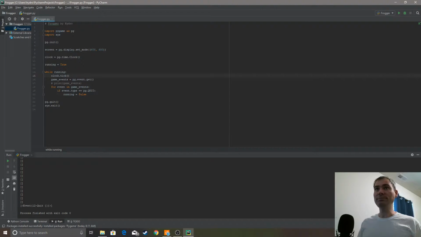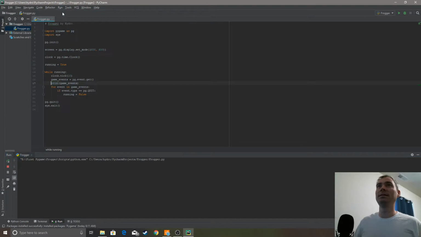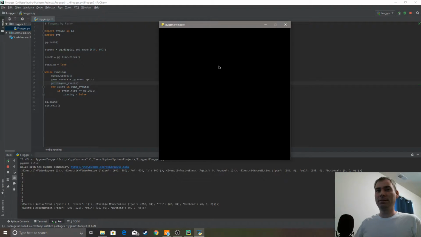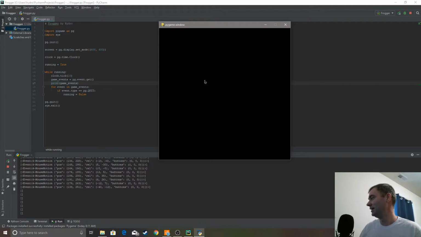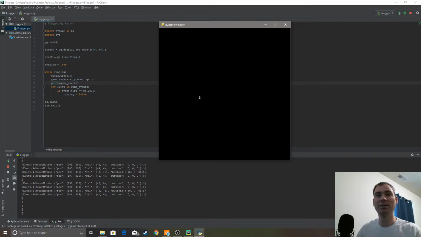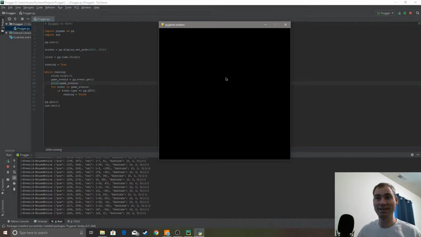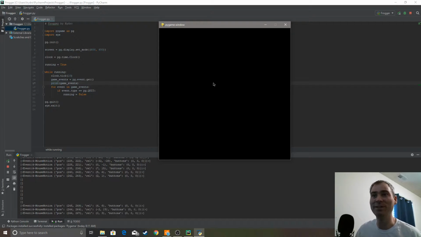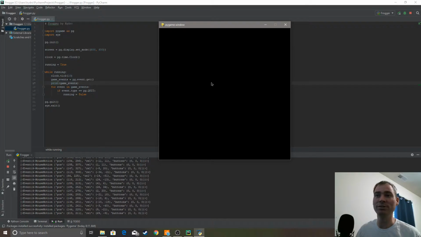If I put 10, that's quite slow, right? But let's see if we open this back up so it prints our events again back down at the bottom. Let's see if they're easier to read. They maybe will. We'll see. So there you go. See? The game is only ticking 10 frames a second now, which is easier for us to read. It's too slow for a game to play, any kind of action game, that's for sure. But you can see what's happening, right?